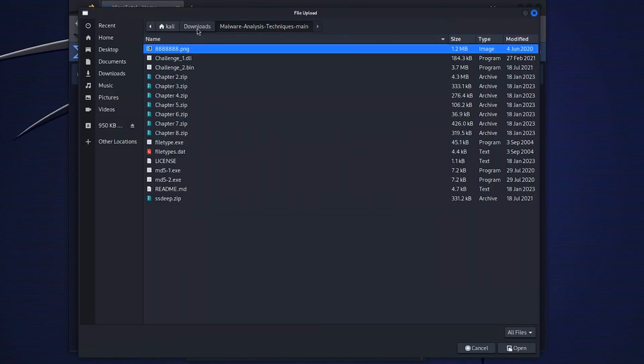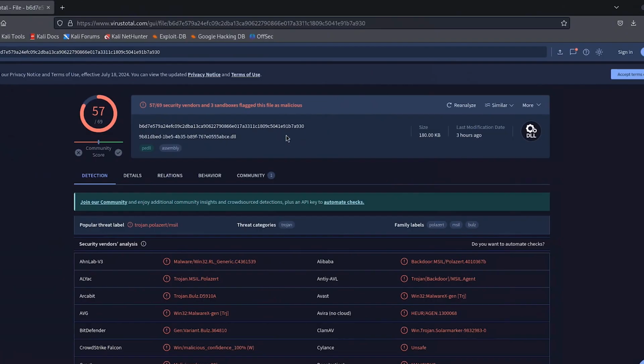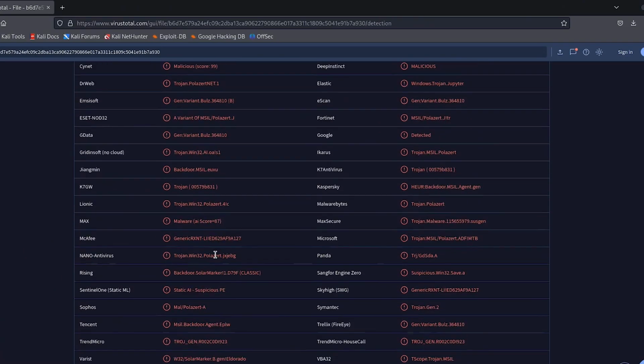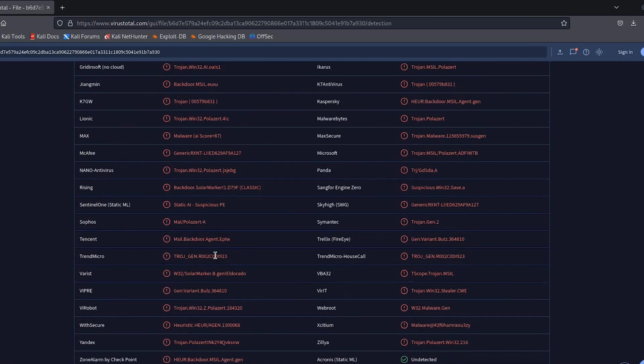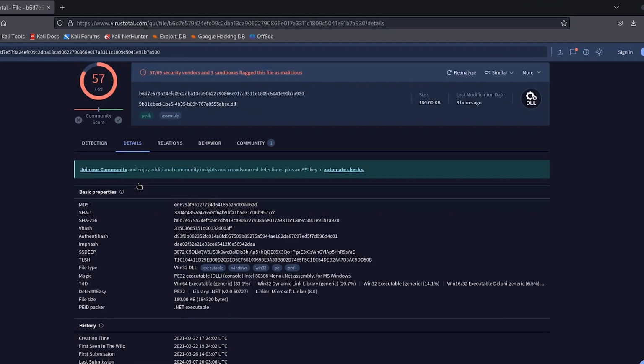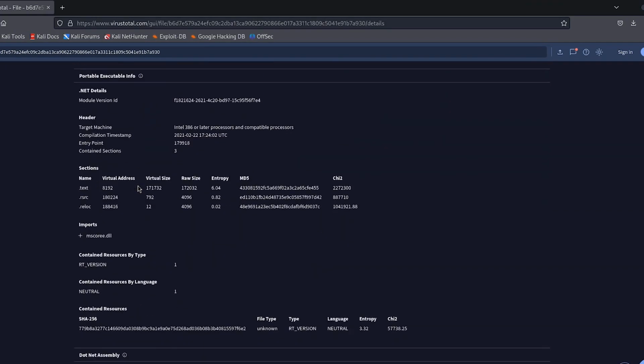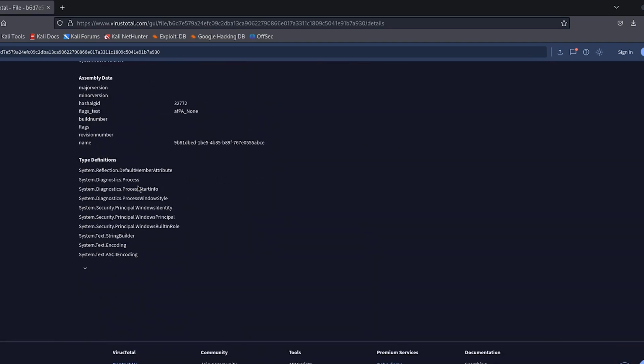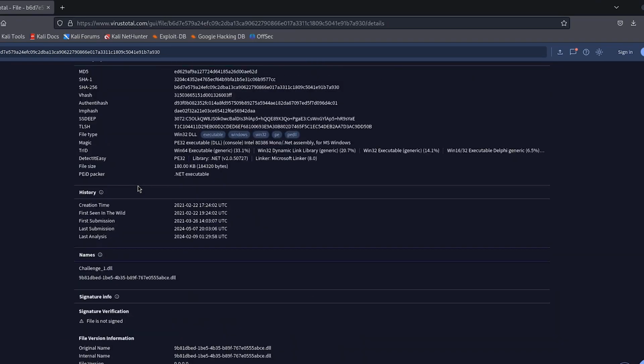You can upload a suspicious file into VirusTotal. In the Detection tab, you can see the names of different security vendors that scan the file against their signatures. The Details tab shows basic information such as file type, hashes, and history of that file.